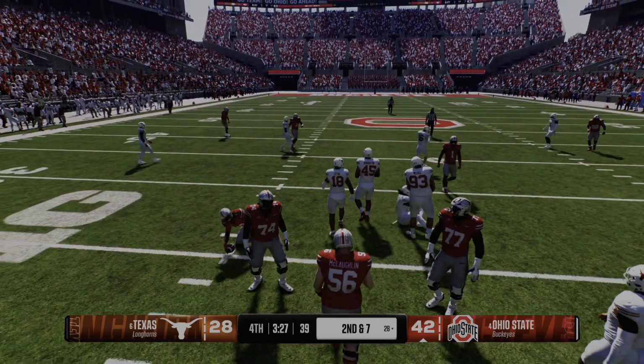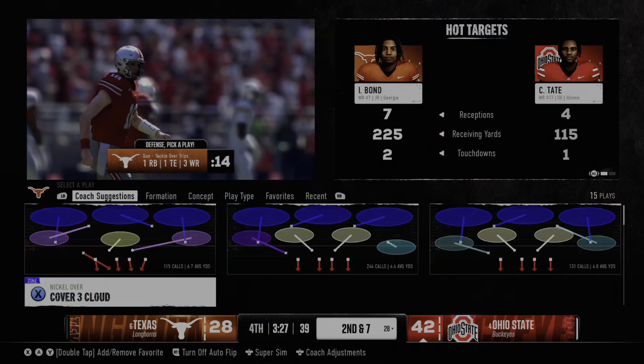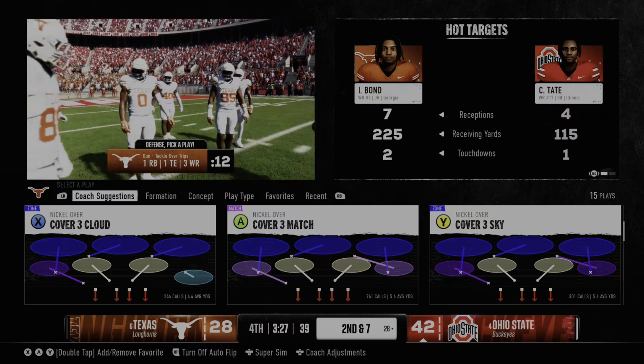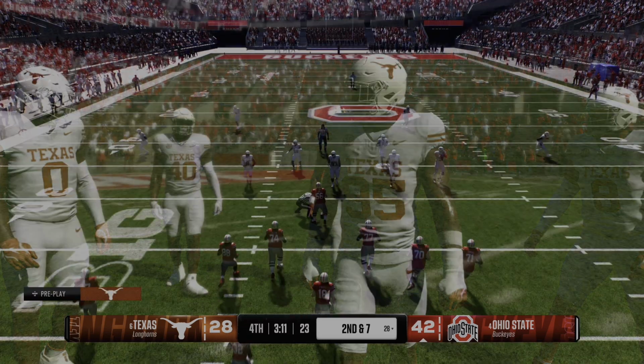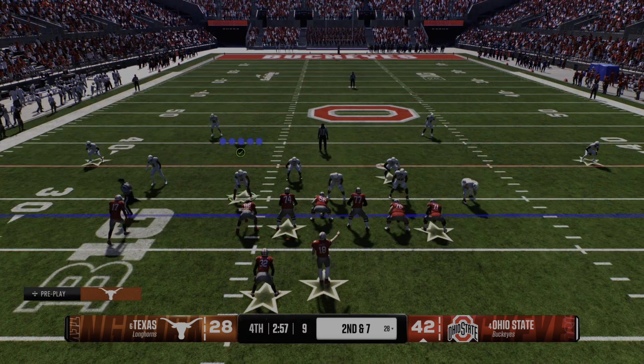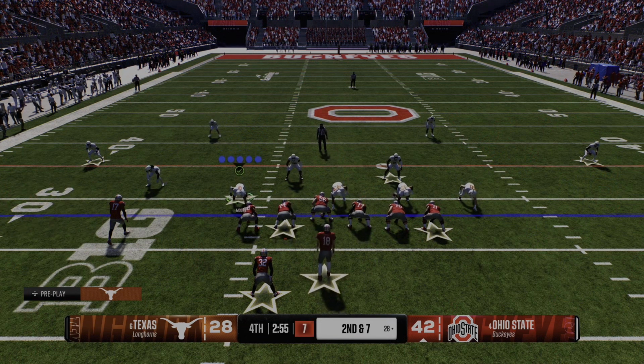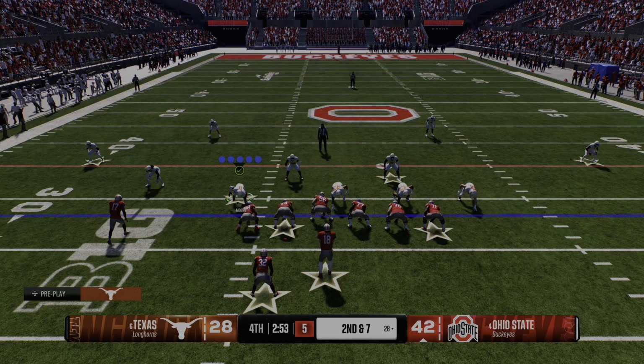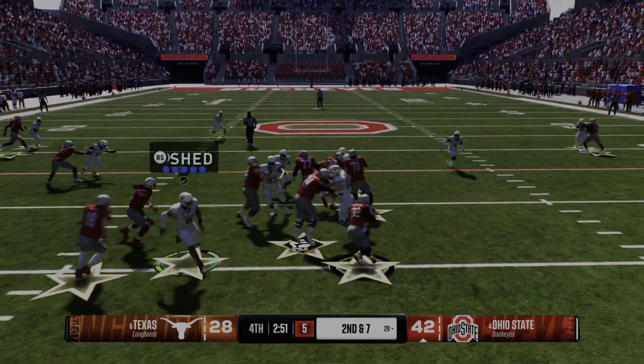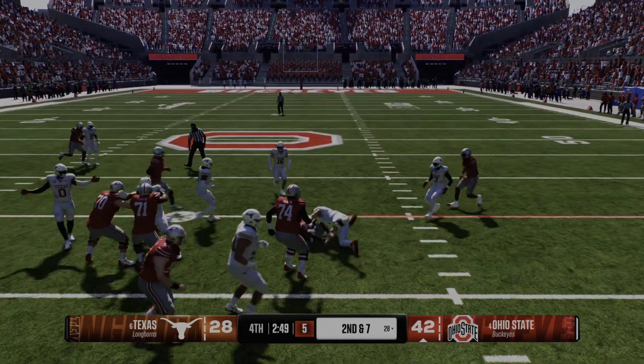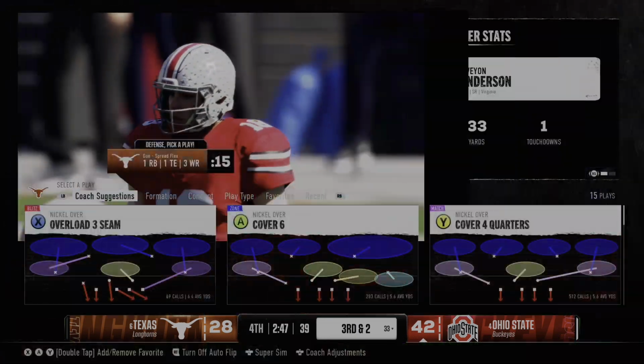Makes the grab. It's Tate. To get him down quickly, not much of a gain on that completion. Man-to-man coverage, you run the drag route, you prefer to get the ball downfield, but the matchup called for at least some positive yards underneath, and he makes a nice throw. And the run moves the ball to the 33.